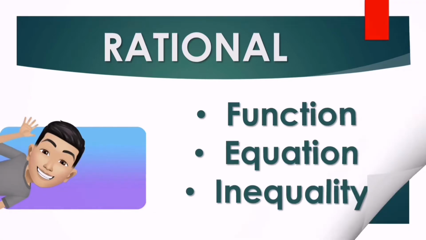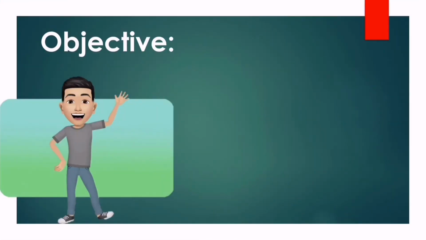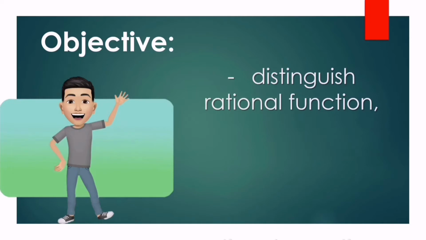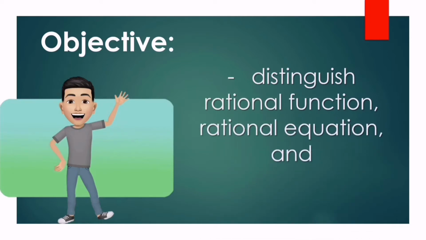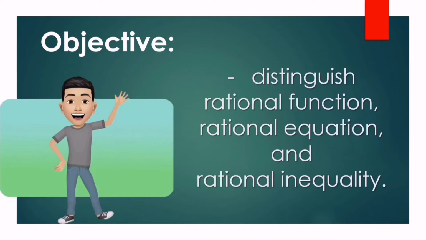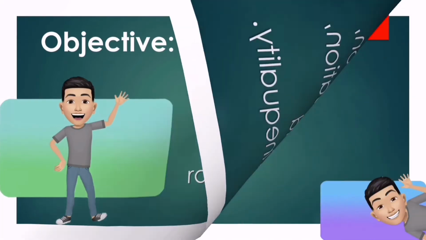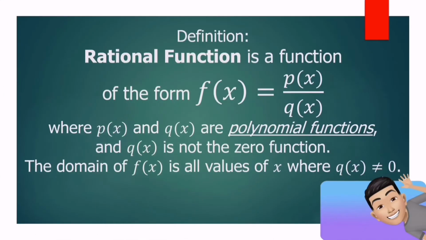Paano natin yon pag-uusapan? Siyempre may mga titingnan tayo kung anong hint, no? Yes! Or may mga tips tayo para malaman mo kung siya ay function, equation, or inequality. So, that's right. Yun yung objective natin, to distinguish rational function, rational equation, from rational inequality, or sa isa't isa, no? Paano natin madi-distinguish yun? So, let us now have the definition.